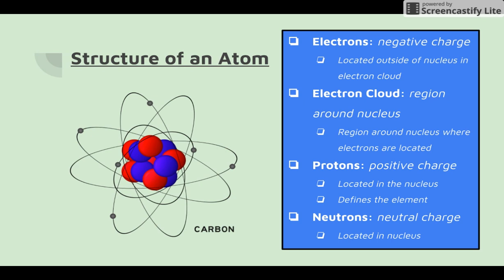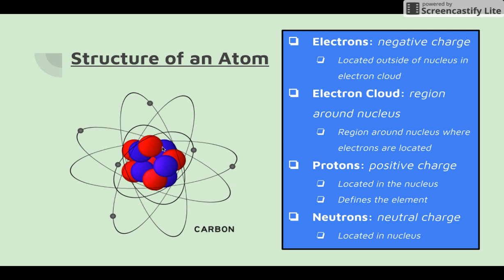Now, the electrons are on the outside here as well, and every atom or element has a specific number of electrons. The further that the electrons go away from the nucleus, the more unstable they are and the more they are able to participate in chemical reactions. The electrons on the furthest point out are called the valence electrons, and those are the ones that typically do participate in different chemical reactions.